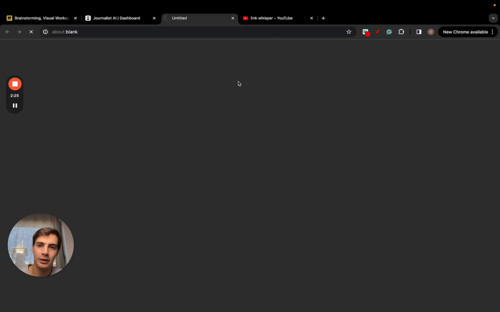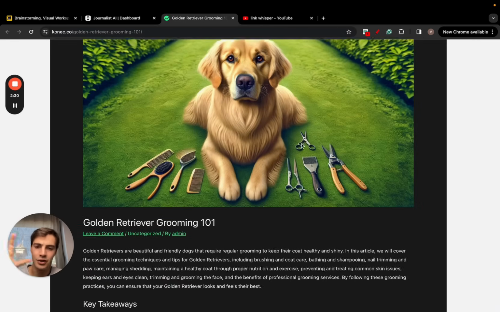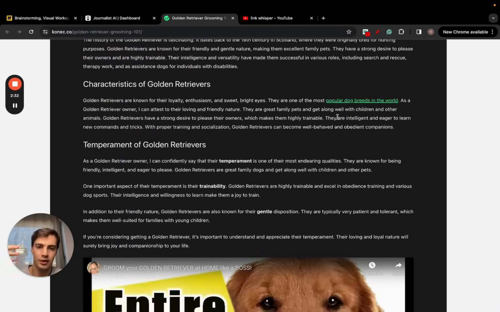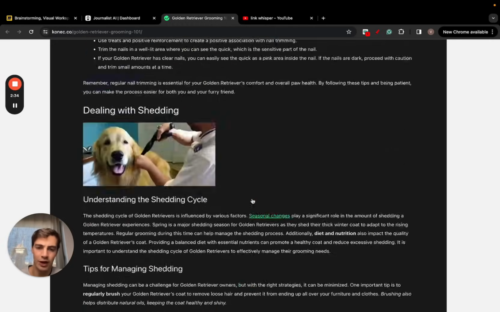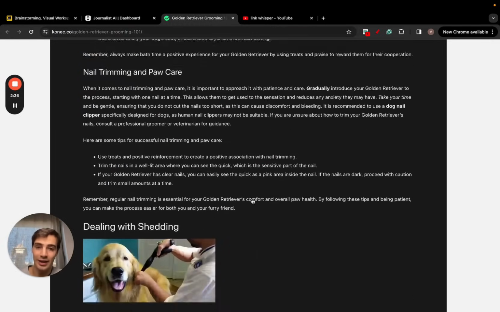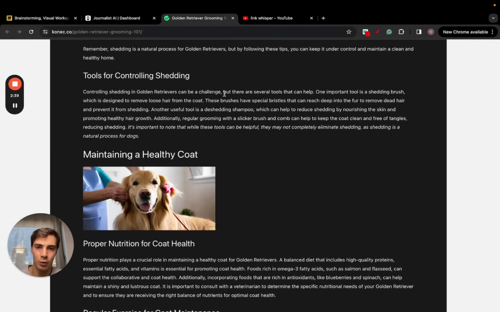I'm going to open this one. I've written this, and this is all written with AI: the in-article content, the featured image, the in-article images, the table of contents, the videos. All this is done with AI. But let's say I want the AI to analyze this and suggest anchor text, so places in which I should be adding links.